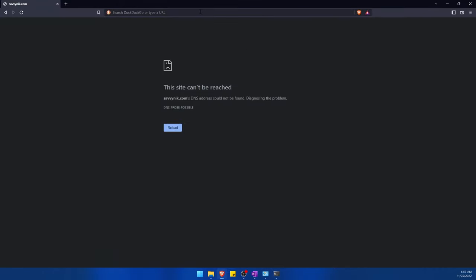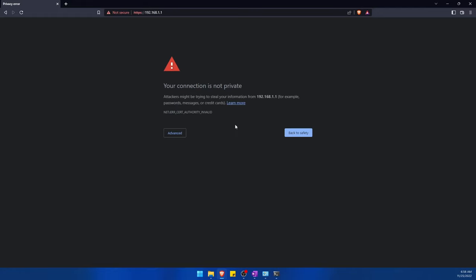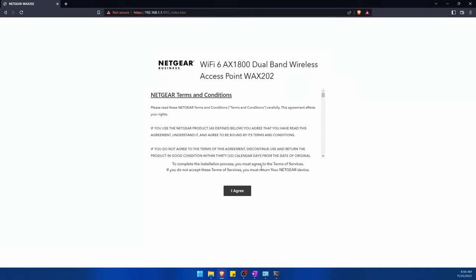Launch whichever web browser you want, and in the URL type in the IP address of the router. For my example, it's 192.168.1.1. It'll say 'Your connection is not private' — this is because the security certificate isn't trusted by your operating system. That's just because it can't exchange the proper certificate. Hit Advanced and then 'Proceed to this IP address.' It says it's unsafe, but this is all local — you're not connected to the internet. Hit Proceed and that will load the configuration page.